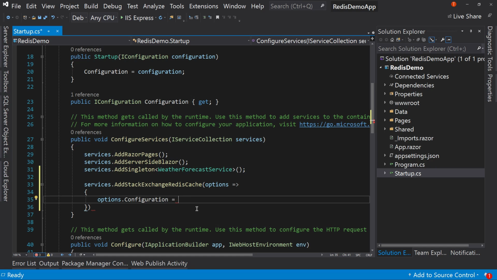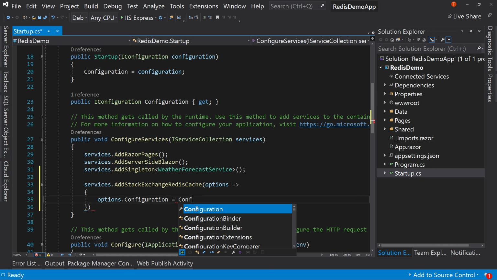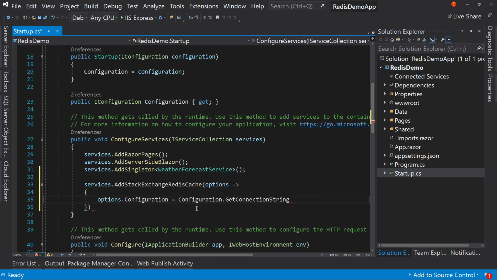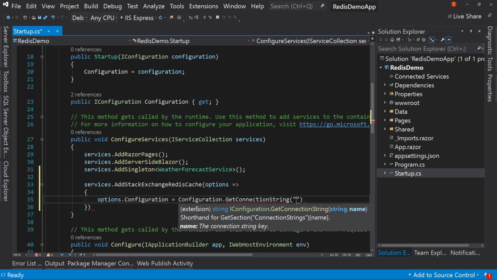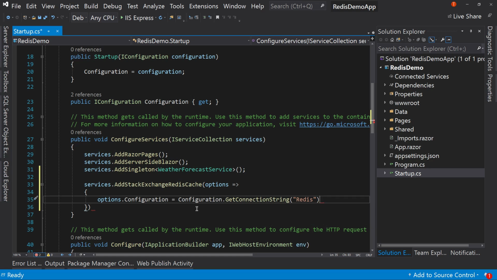I'm going to pull the configuration, which is a connection string essentially. I'm going to say Configuration.GetConnectionString for Redis. Where is that? It's not there yet. We're going to put it there in just a minute. Let's put our semicolon at the end of this line too, so we can have that completed.